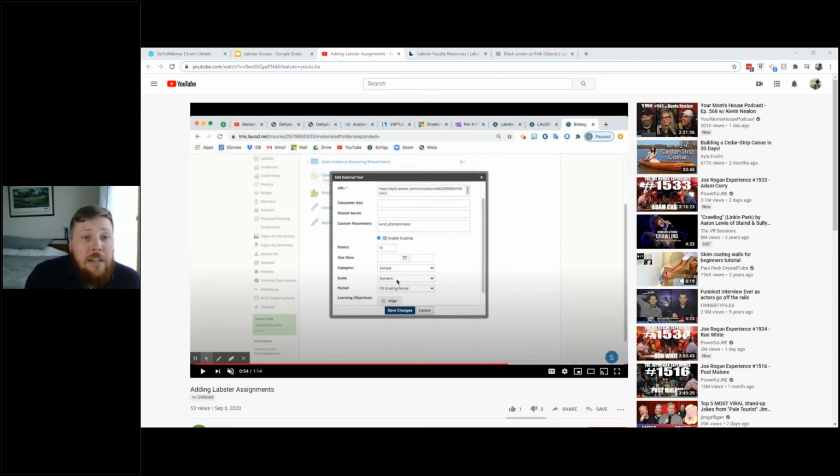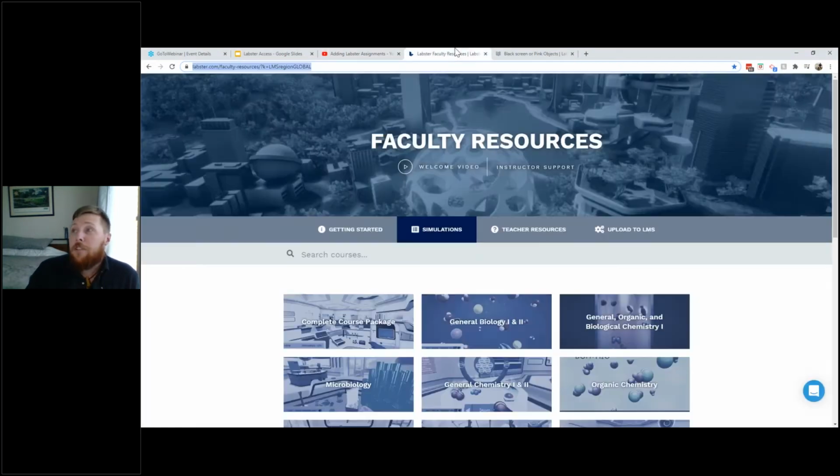And David, I assume you're asking about the teacher resources getting to that same page? Yes, so this is the same page. There's going to be no special login or anything for the faculty resources page. There's really not going to be anything special that you need to do aside from just clicking the link to gain access. If you are prompted for a login, let me know or let the person who provided the link directly to you know, and we can certainly get to the bottom of that as it comes up.